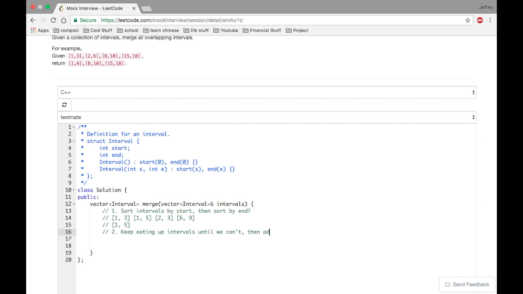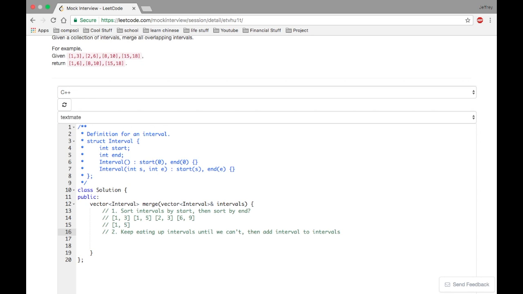Then set or vector intervals, and I think that's it. I'm guessing that the tricky part of this question is that you just have to think of all the edge cases.